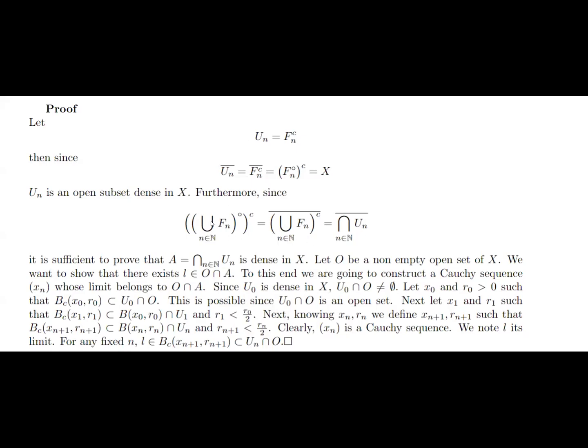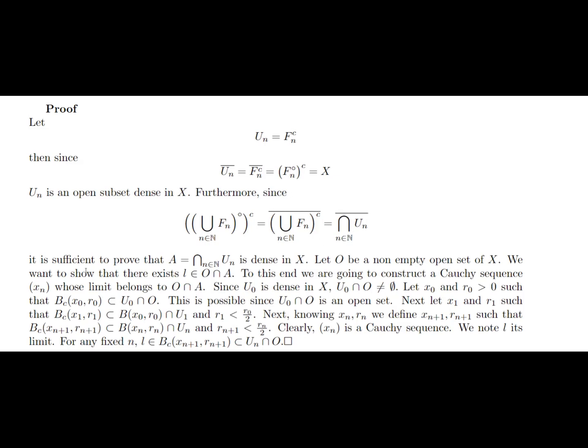So what I was saying is that the conclusion is we want to prove that the union of the closed sets, the interior of this union is empty, which is to say that its complementary is X. And so the first part of the proof relies on the formula that gives the complementary of the closure of a set, and you make the relationship with the interior of the complementary. That's the first part of the proof.